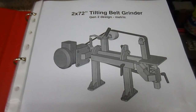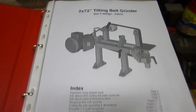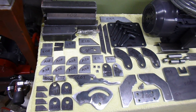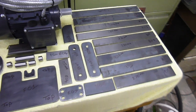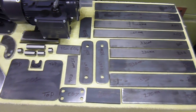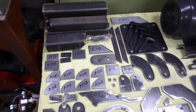I'll put all the links and descriptions on the video. This is what I've been spending the winter evenings on. So far I've taken about a month building it. There's all the parts hand cut — pretty much most of it is 8mm steel plate. I've just been coming in here in the evenings when I can, just cutting a bit here, cutting a bit there, bit of drilling, plenty of grinding — that's for sure.